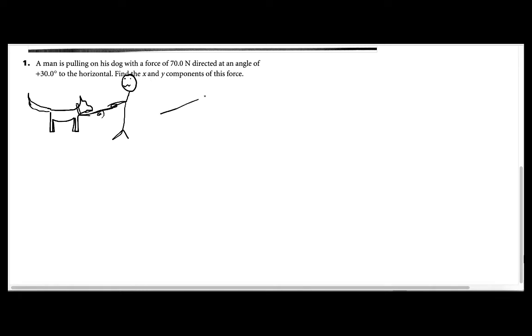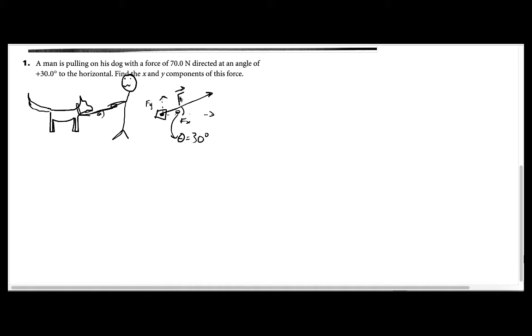So essentially we have the dog, and we're going to draw the dog as just a box for our free body diagram. And we have a force going up and to the right. That's just how I've drawn it. It doesn't have to be that way. You can see that it has an x component of some magnitude because it's going at an angle of 30 degrees above the horizontal. And it has a y component of some magnitude. And this is the overall vector right here.